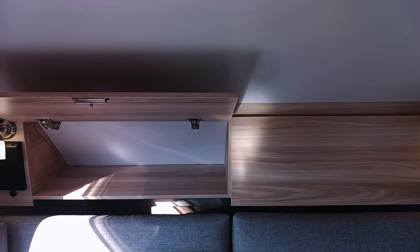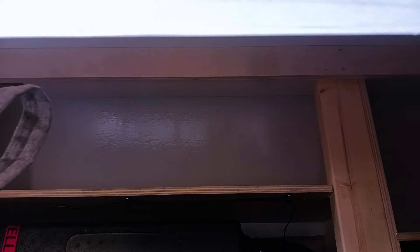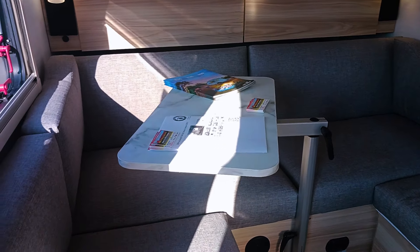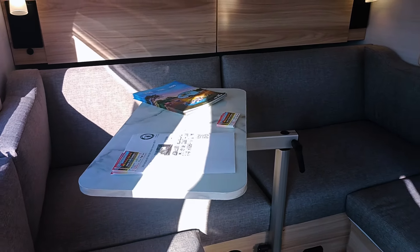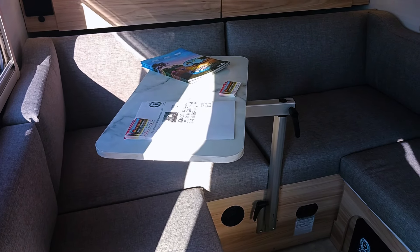In the bed sitting area, you'll have your cabinetry here. You do have some storage down here behind the bed area — they put a nice board through there so you can put your pillows and things like that. Easy bed setup — you can set it up as a complete bed or you can set it up individually, like you might have seen in some of our other videos.